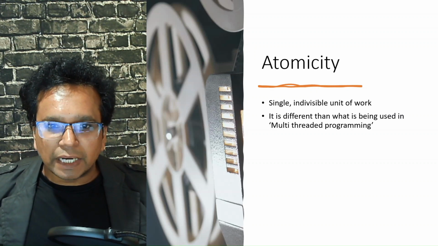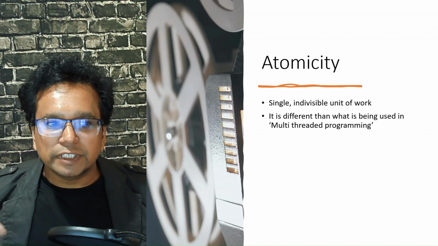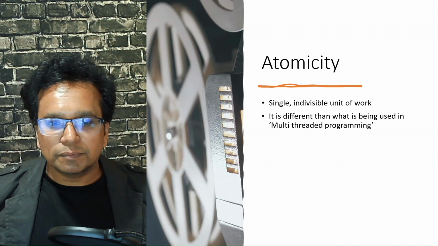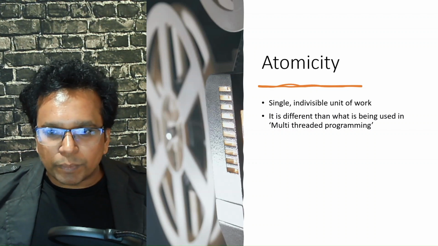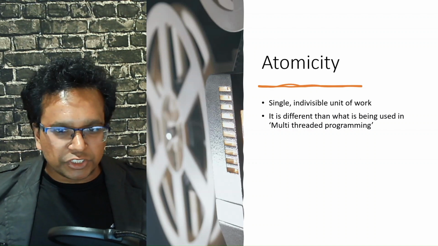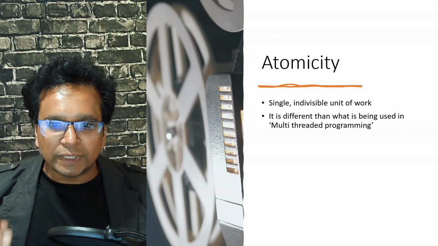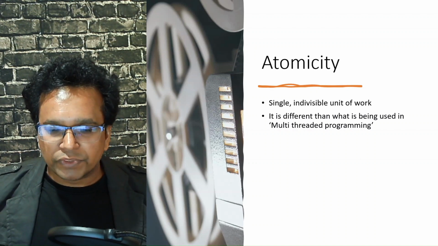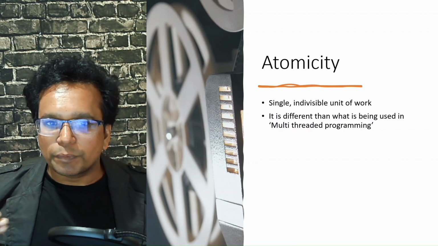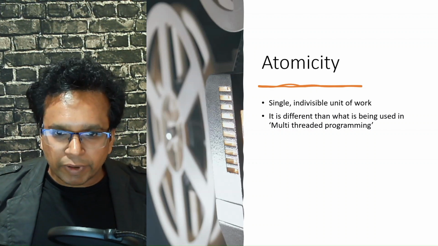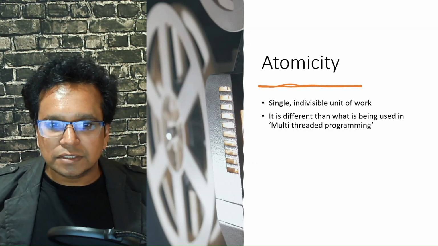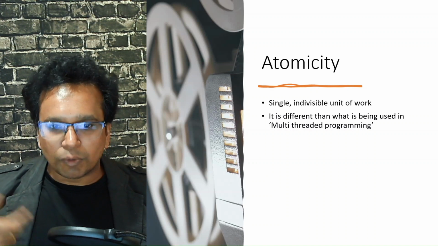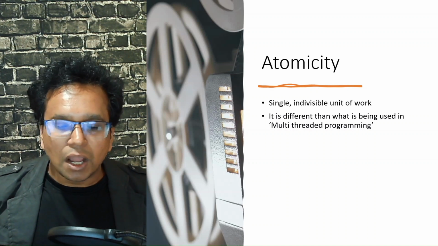So one thing to note is that atomicity has a different meaning in different contexts. For example, in multi-threaded programming, atomic operations are like a magician's trick that makes sure nobody sees the half-finished results. Once a thread executes an atomic operation, there is no way for another thread to catch a glimpse of the in-between state. It is either the state before the operation or after, but never both.